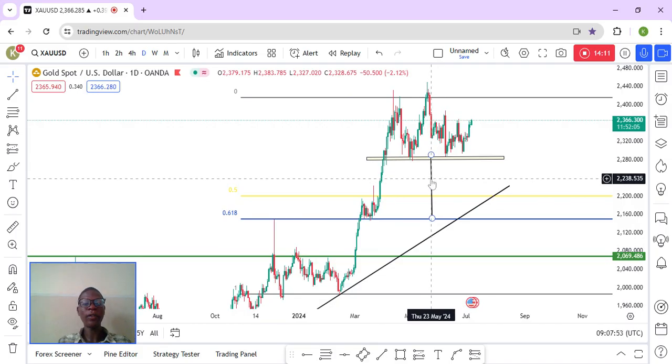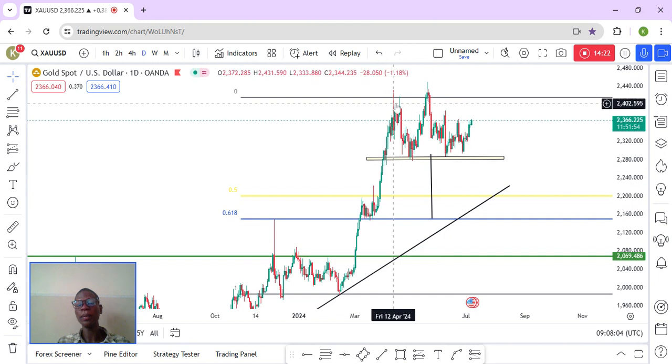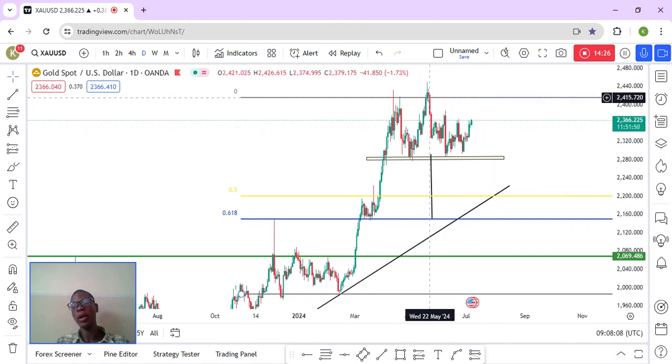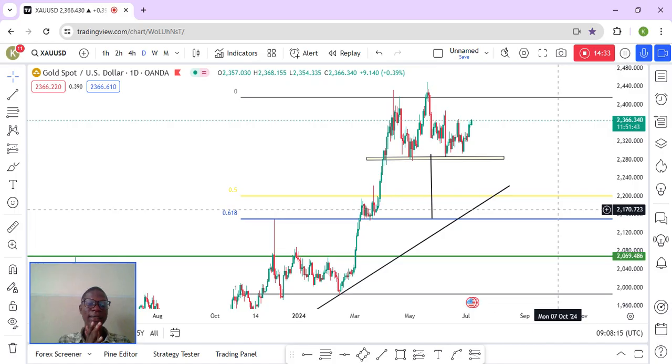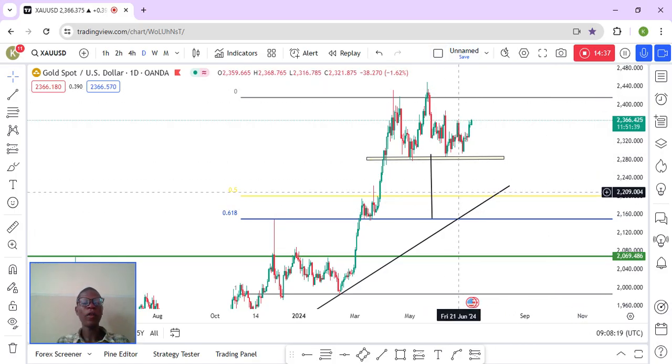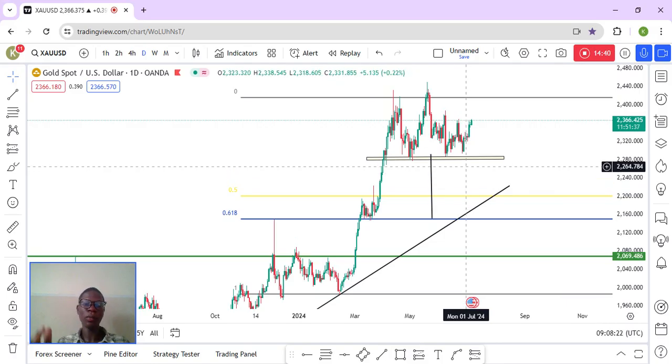And the fundamentals that back this up: I don't know if you guys know about when the market is priced in. The market is currently pricing between 2,415 and 2,280. So the market is priced in. That's why it has been ranging. But if the market should break through it, there will be a new price in. This is the fundamentals that back it up.